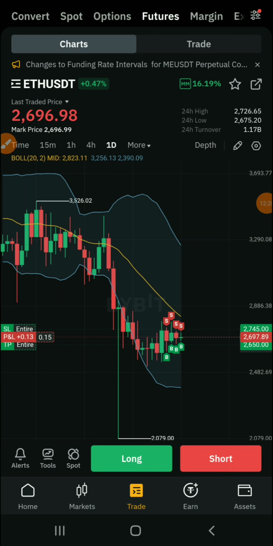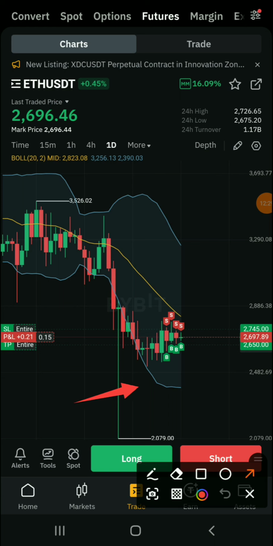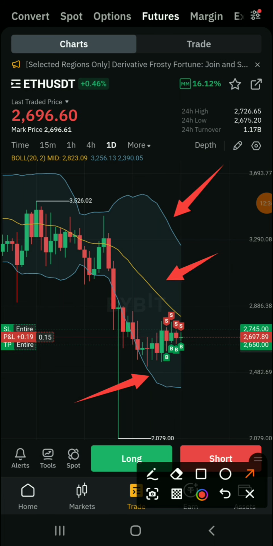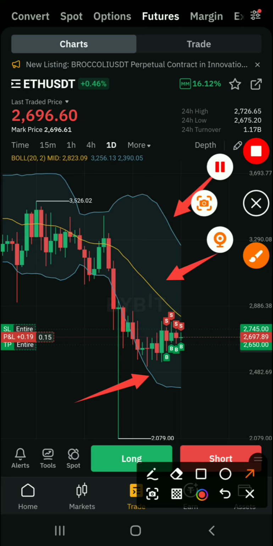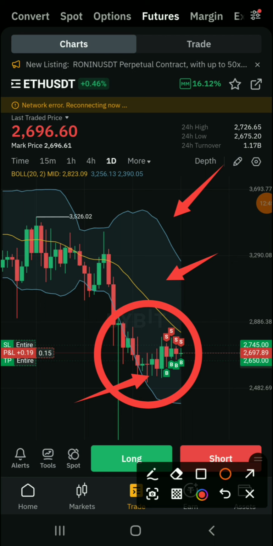So if the market hits the lower band, sorry, this is the lower band. This is the upper band, and this is the moving average line on the Bollinger Band. Now, if the price is within the lower band, like it is currently, it means that there is low volatility. It means that price wants to go up, and if it's within the upper band, it means there's a high probability that the price, the candlestick, wants to go down.